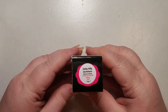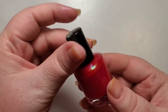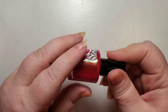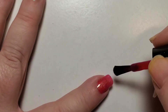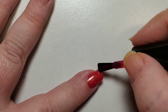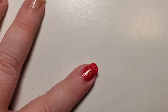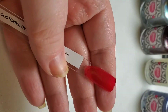Day two is Holly Jolly Christmas and this is a beautiful pinky red shimmer holographic polish. If you want me to do individual days like I did last year, let me know. Obviously in this video you're seeing what each and every single one of them are, but if you want to see individual days and individual manicures, let me know and I can definitely do that. This one I found was perfectly opaque in two coats — absolutely beautiful. Here it is on the swatch stick; you can see a little bit of the shimmer — a nice pinky red.